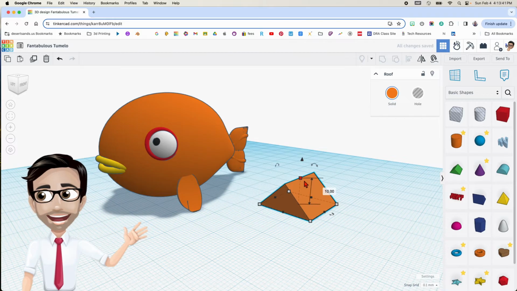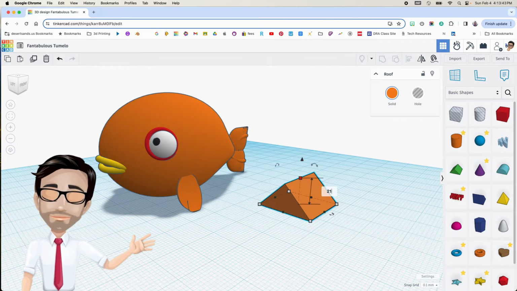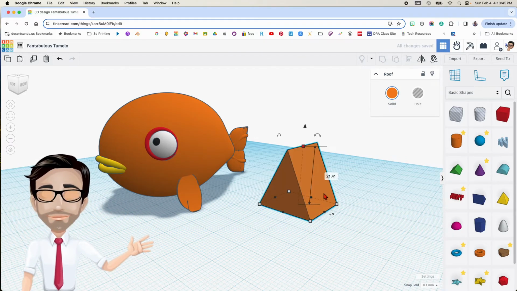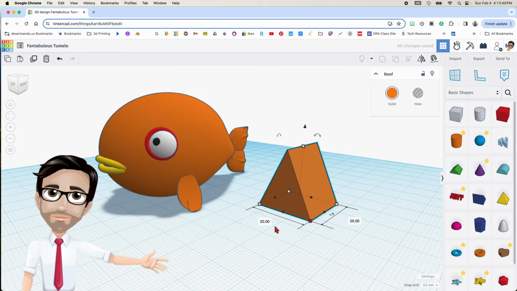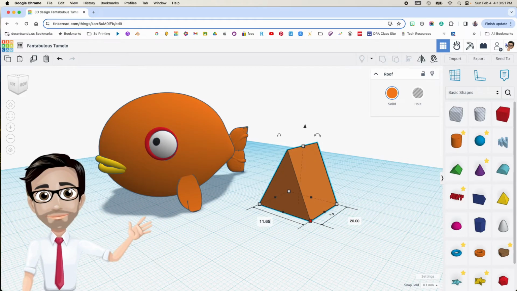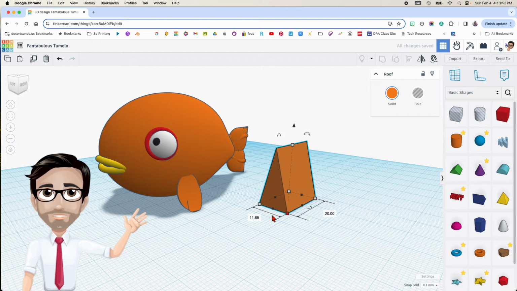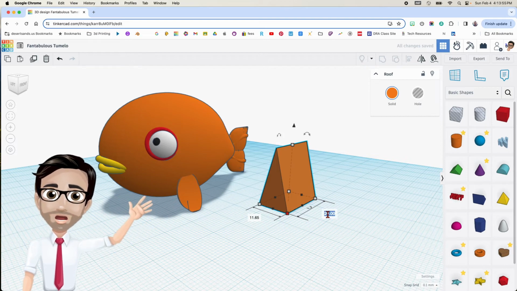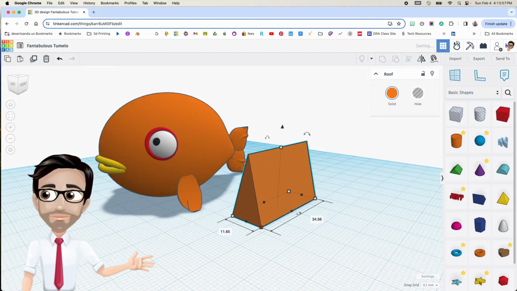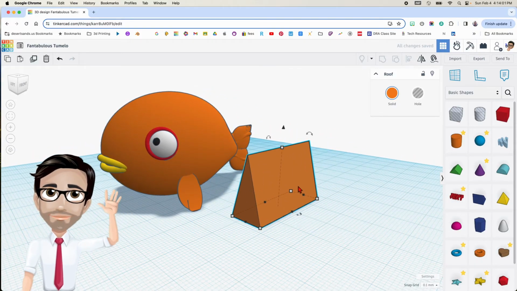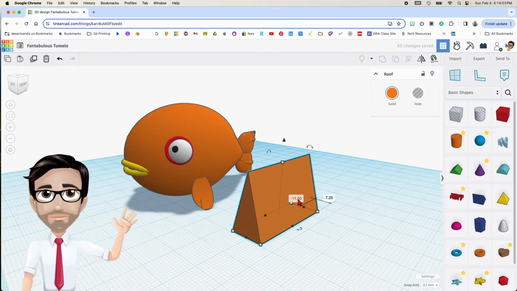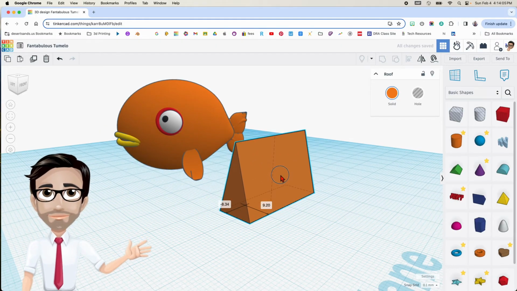We're going to change the height to 21.41. We're going to change this part right here, the front part, 11.65, 11.65, and then 34.56 there. All right, so that's going to be our fin, but we need to make it so it looks a little bit fishy. That's right, more like a fin.